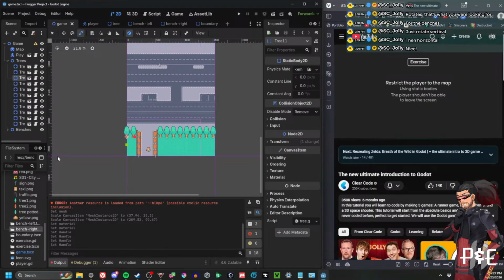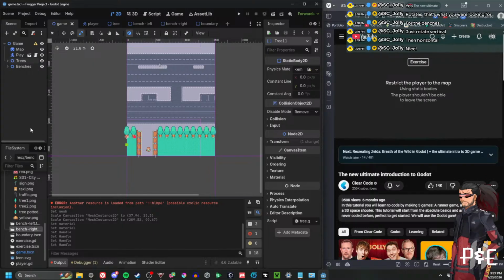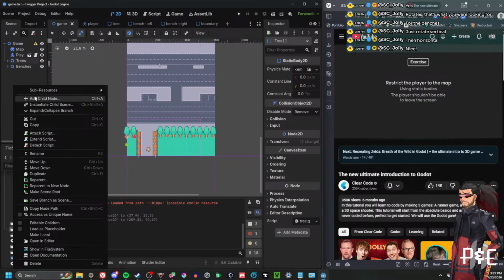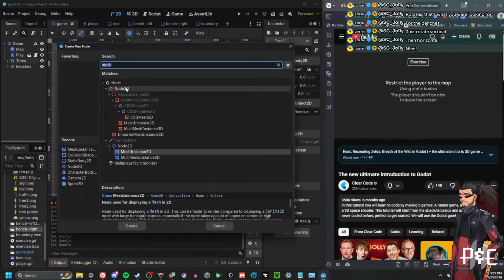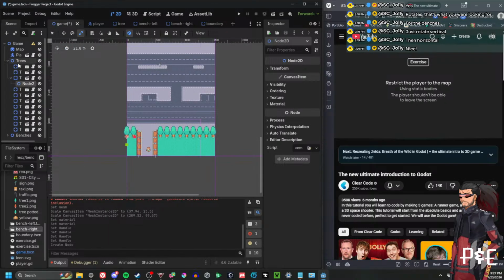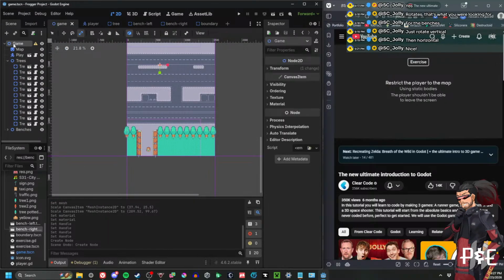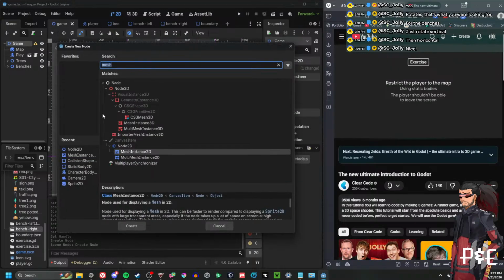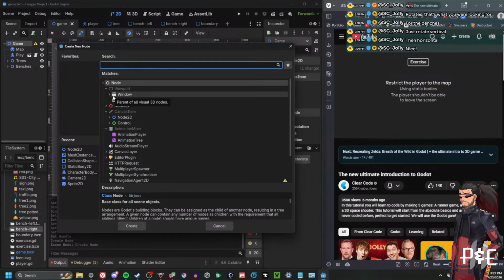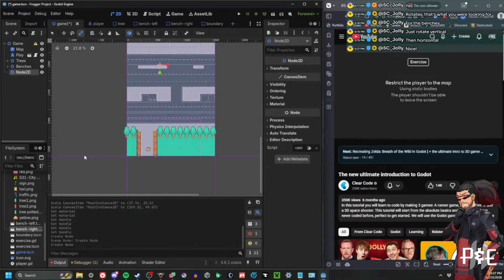So, now, what we want to do... Add child node, node 2D. That is not where I wanted to add that. Node 2D. Boundaries.